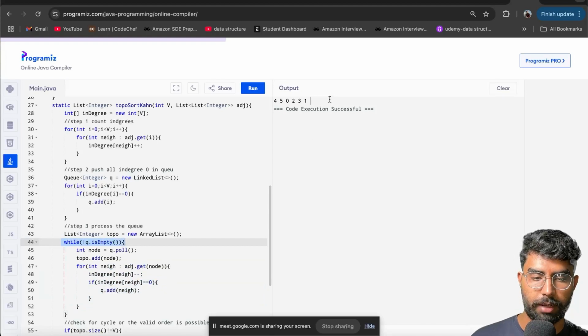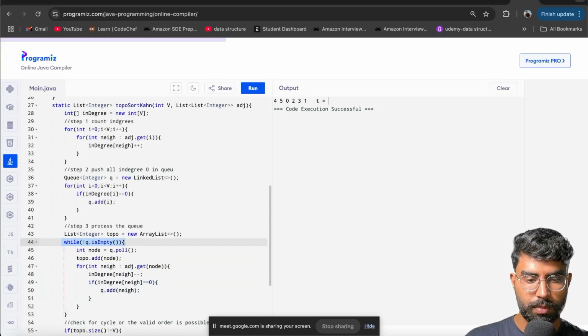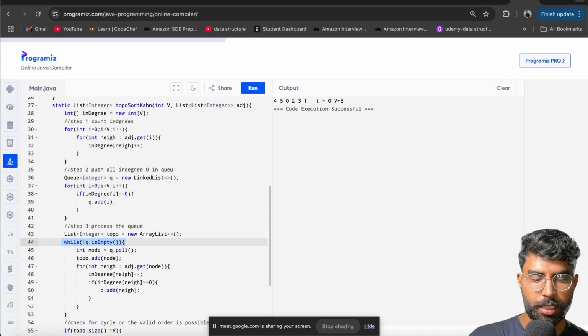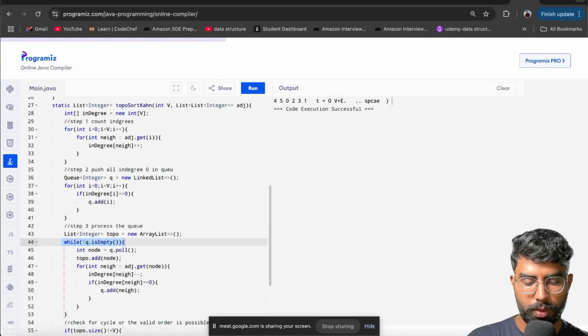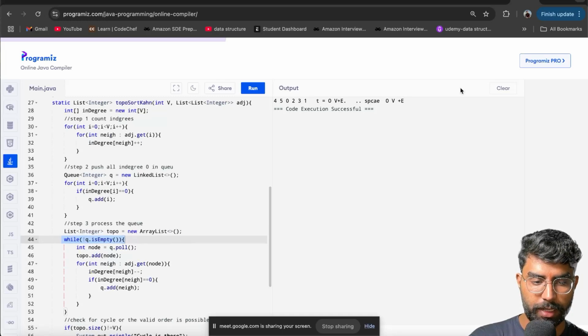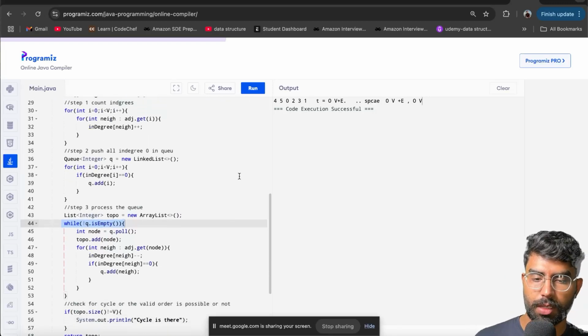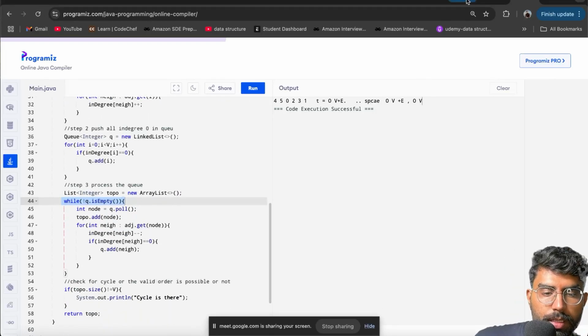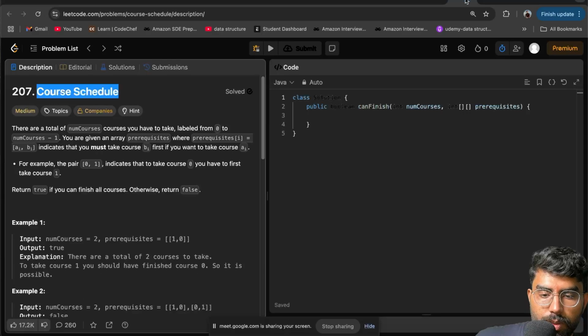So the time will be O of V plus E. Now space: if we are including the adjacency list, it will be O of V plus E, okay, and otherwise it will be O of V. Got it? Okay, so this is the question.